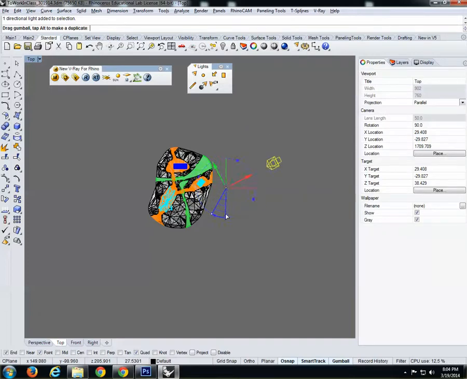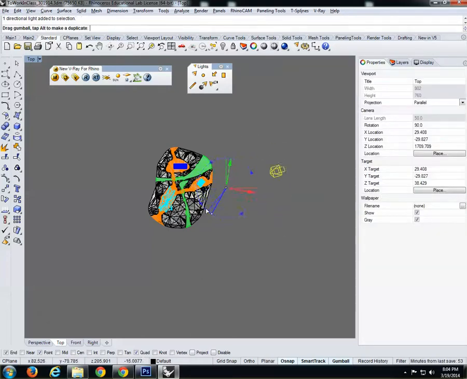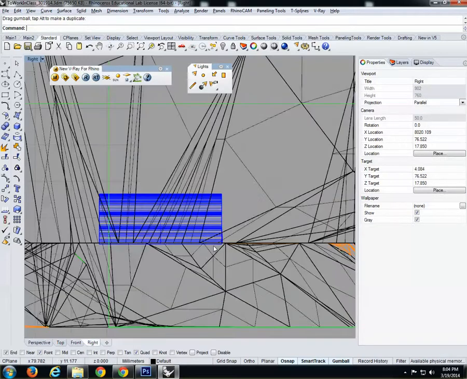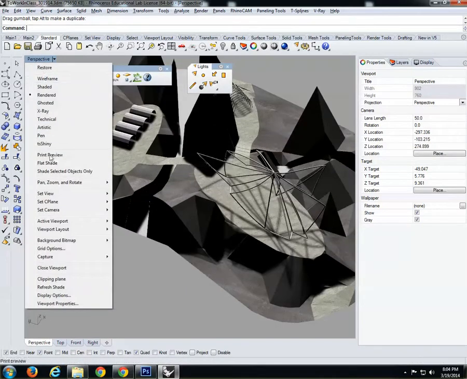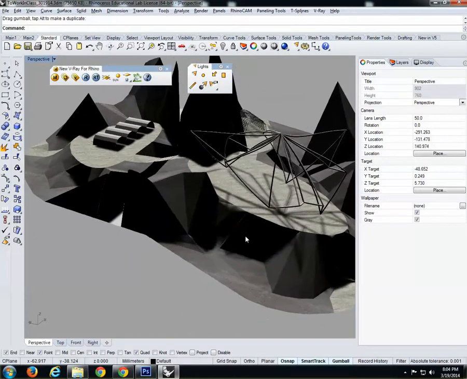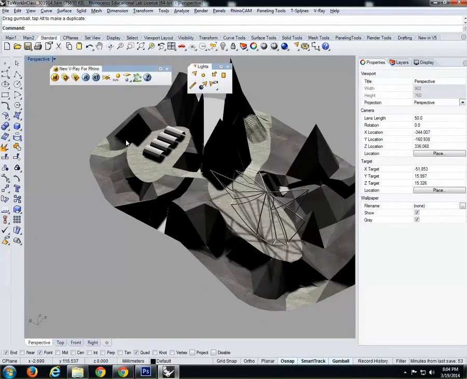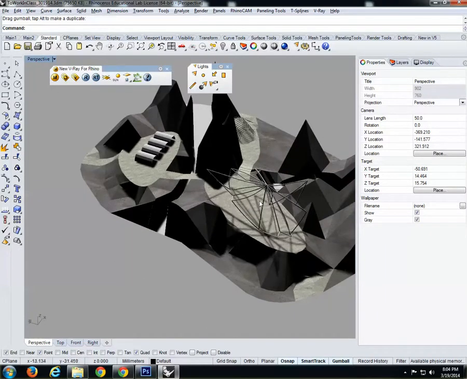Okay, and now this is for each of the renders. I would recommend going to the top view and changing the shadows a little bit. This is giving you different shadows. Okay, Control Tab to the perspective again, and as you can see, because we are in right click rendered, it's giving us a little bit of how the shadows look. Okay, so you can already rotate that light slightly to make it more interesting to explain your project.